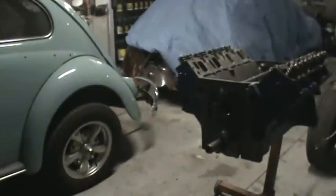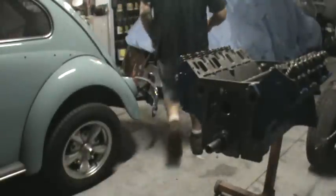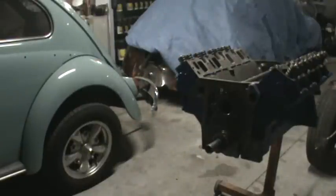Alright, let me close the mosquito door. Let me close the other mosquito door. Tunes on, because I can't handle the silence. Yeah, we hear that.